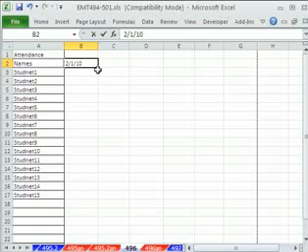Now, I need some days, and our starting date for this quarter is going to be 2/1/10. That is a Monday, but I want it to show the word Monday, and I want to be able to copy it over here. Dates will copy if we pull this over there, but I want to format this.